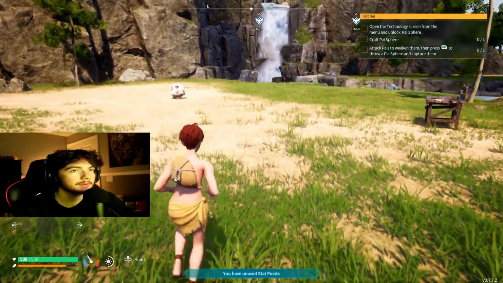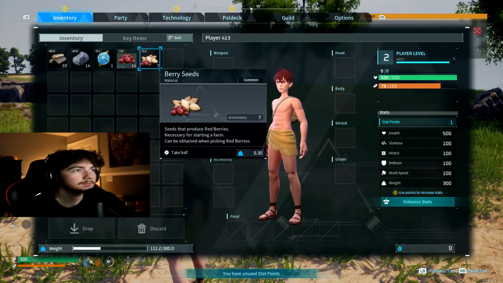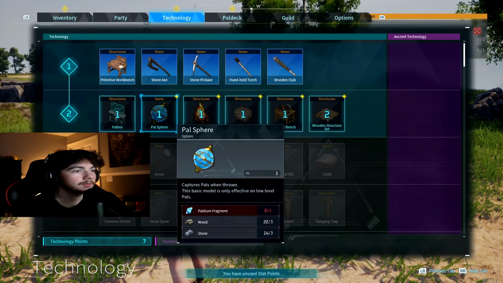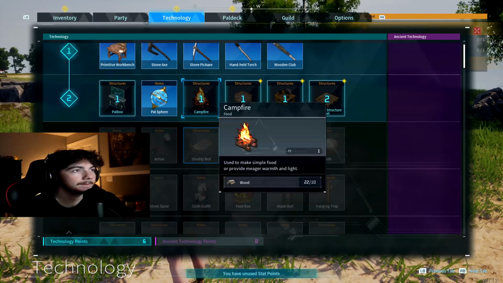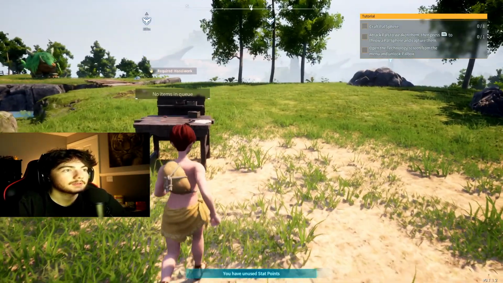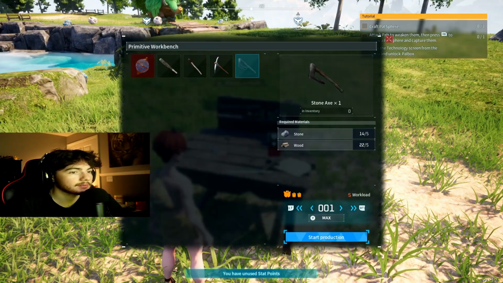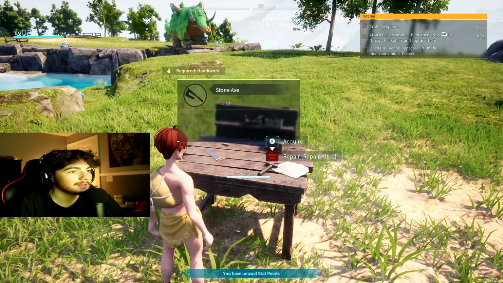Open the technology screen from the menu and unlock PALSphere. Here we go. How many points do I have? Okay, so bottom left, it tells me how many points I have. It wants me to craft the PALSphere. Let's go ahead and craft some things that we might need. Like, let's get a stone axe going. Good thing that a lot of the PALs are neutral.